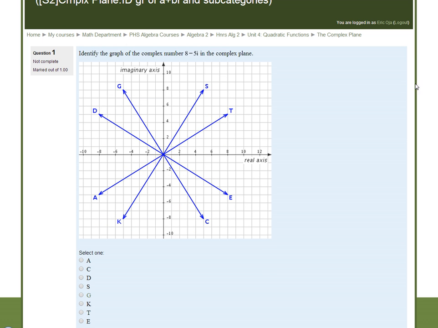Okay, so what about this? There's a couple problems that come up. Pretty simple stuff, but I want to just make sure you guys understand this complex plane stuff. We went through it pretty fast. You might need to review this in the text a little bit or look at the PowerPoints.